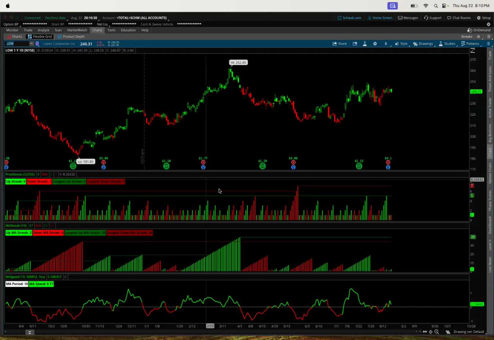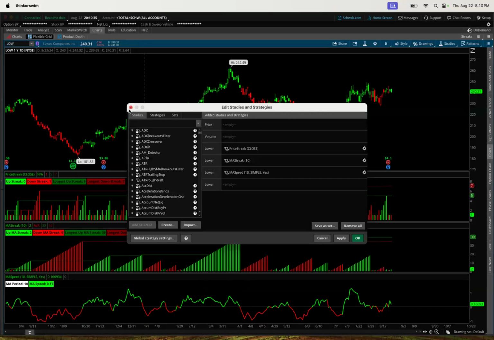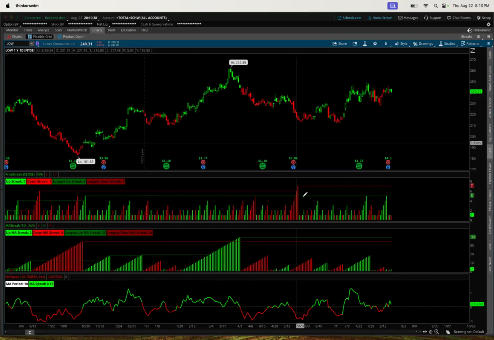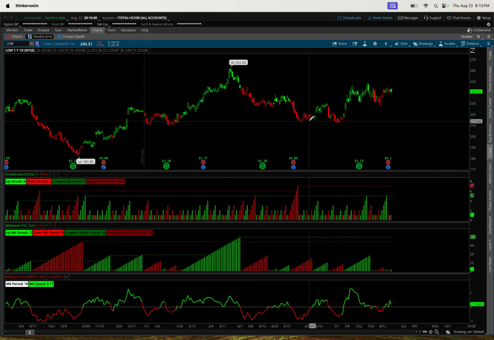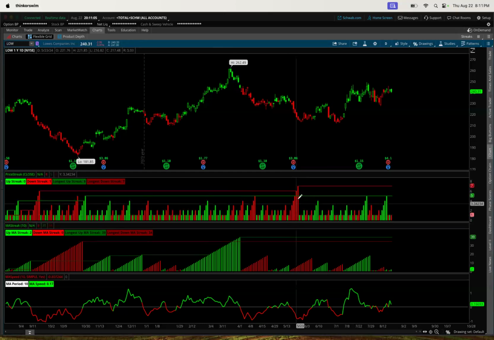Now, with all of these, you can come in here and change the studies. Okay, the streaks indicator or the streaks flexible grid layout and this study set combination is really meant to make it as easy as possible for beginner users to come in here and just get an overall sense of where we're at in streaks. Okay, we have the moving average streak right here, and then we have the price streak. So this lets you know, right? Like over here, when we have this big sell-off essentially, right? And we look, the longest down streak was 7 days. That's actually this streak right here.